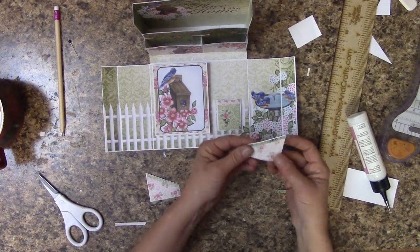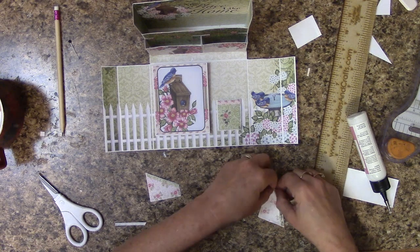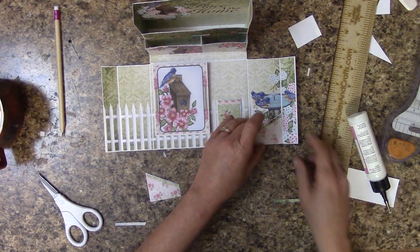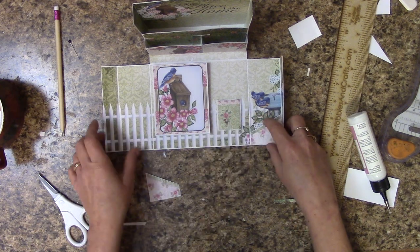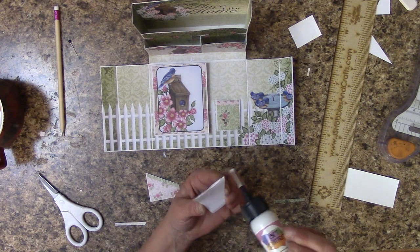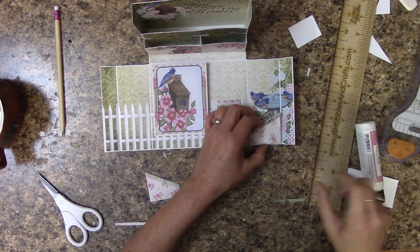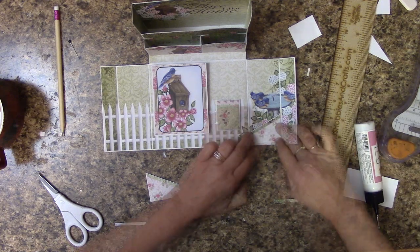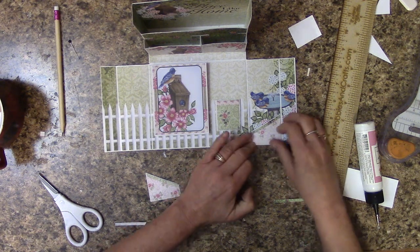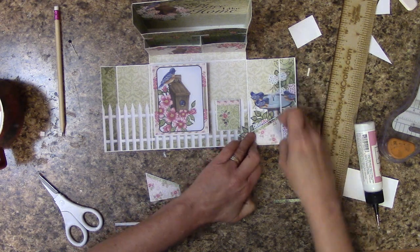So we can give it a little bit of a bend here. What I like to do is like a little bend here, bend out here, and then kind of like this. This should fit right there so it does not interfere with the folding mechanism there. So we're just going to add some glue to the sides, a little bit to the bottom, and place it. Once I get the sides down, then I can push this down. And it gives just a little bit of room to get in there.